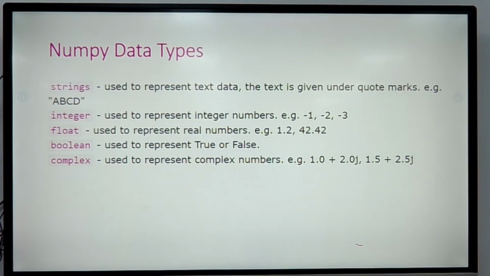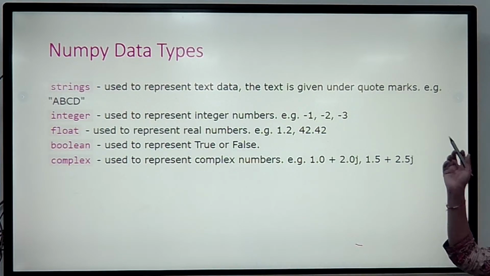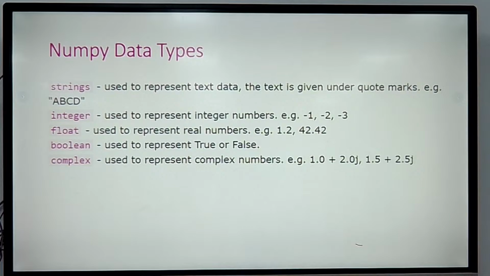Why is roll number not numeric? Because we are not doing any numerical operations. We are not adding 2 roll numbers, we are not subtracting 2 roll numbers, we are not multiplying 2 roll numbers. So the roll numbers are always strings. Next, integer: -1, -2, 3, the values which are whole in themselves, complete values, integer values.